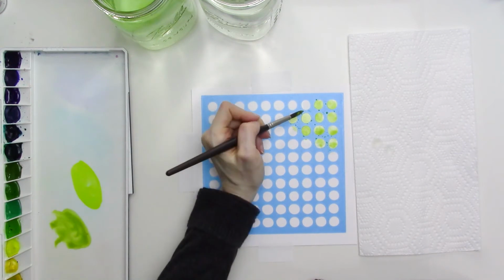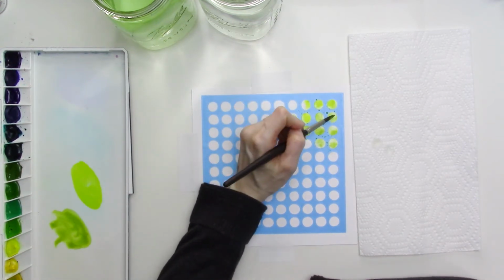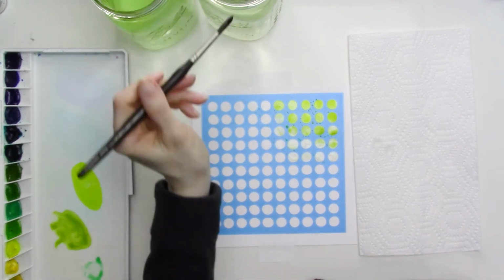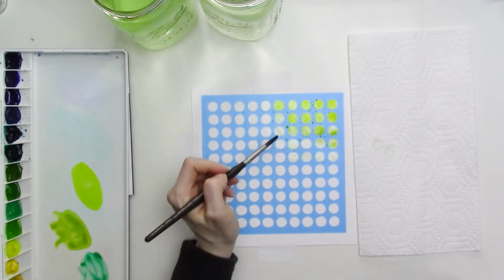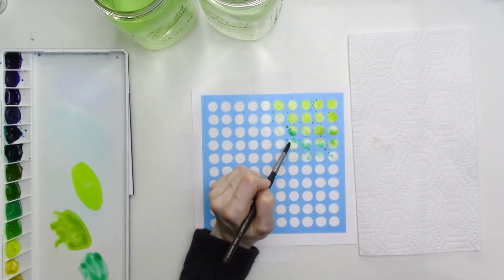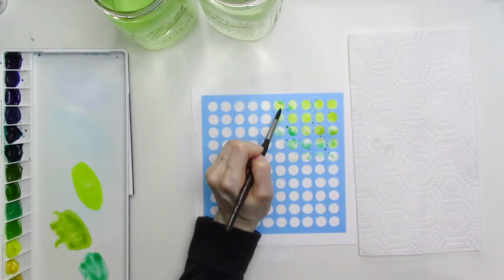Then I'll grab some straight lemon yellow paint from my palette and paint that in some areas to get a little bit of color variation going. Next, I'll rinse my brush off and add clean water to the circles in the area surrounding the area that I just painted. I'll be gradually working my way from yellow-greens and greens to blues and indigos, so next I'll grab some emerald green hue and start painting that in the area that I just added water to.